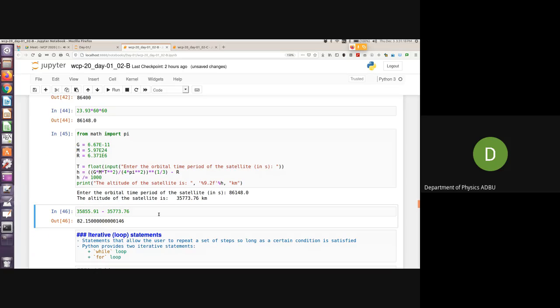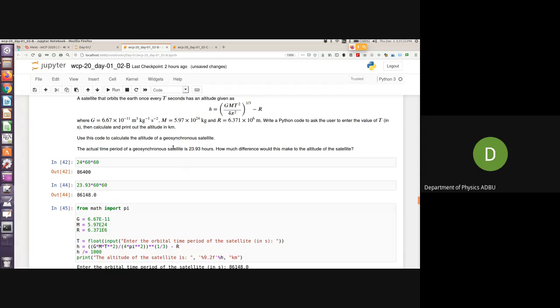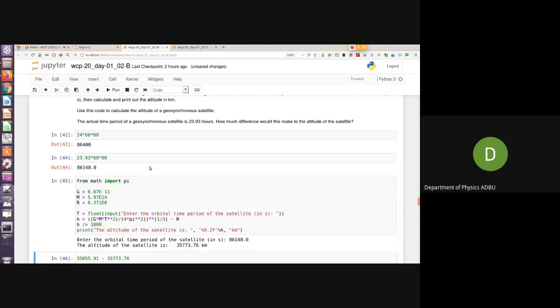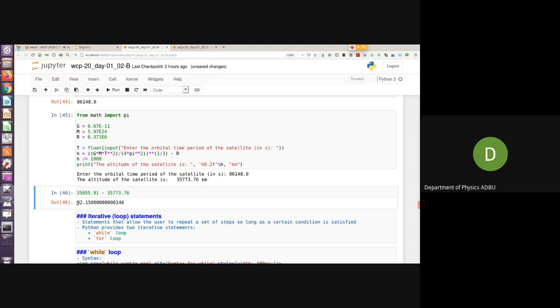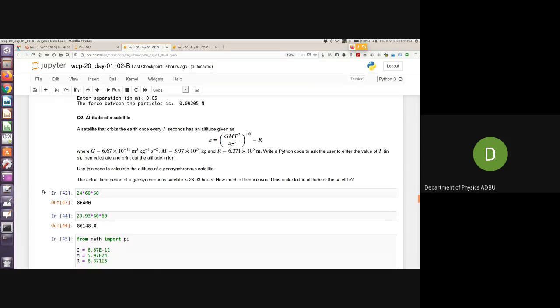If you assume the time period of the geosynchronous satellite to be 24 hours, versus the actual time period, the difference in altitude will be around 82 kilometers. So just by using this, we are able to solve this problem and investigate even what happens in this case.